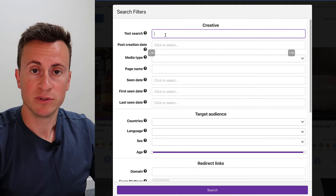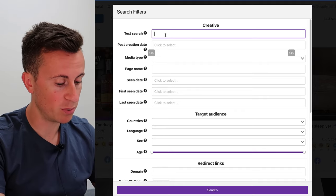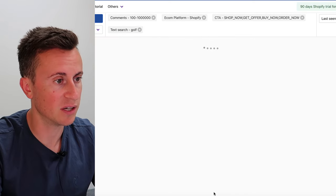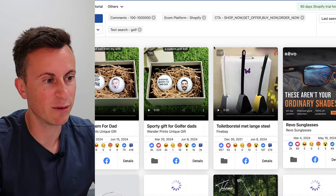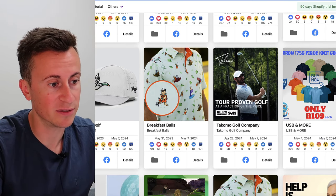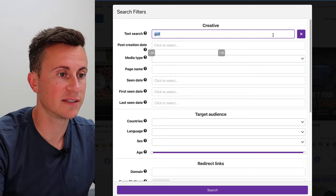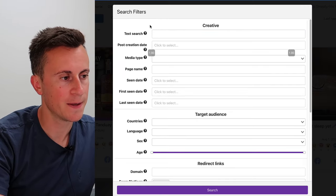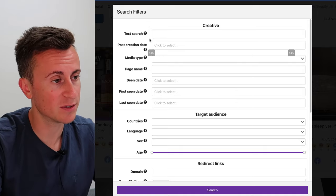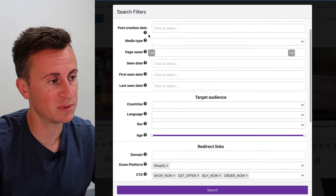If you want to narrow down to a specific niche, so if you want to try and find both types of products in the same go, you can put your niche in at the top here. So you could put golf, you can see it updating in real time behind. And as we can see, it's going to narrow down to some degree, just the golfing products. We can see there's a few different ones that have come up here already. If golf isn't of relevance to you, that's totally fine. Let's get rid of this. Most people I talk to, to be fair, they don't really care what they sell, they just want something that works. So that's what we're going to be focusing on in this video, but you can put your niche in at the top if you want to find something specifically.